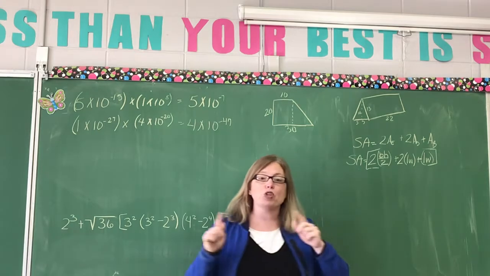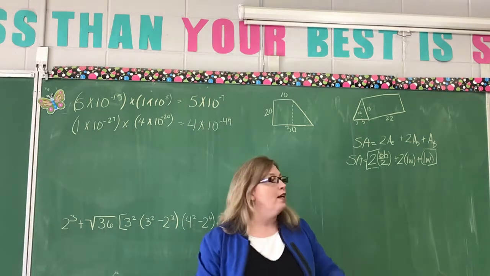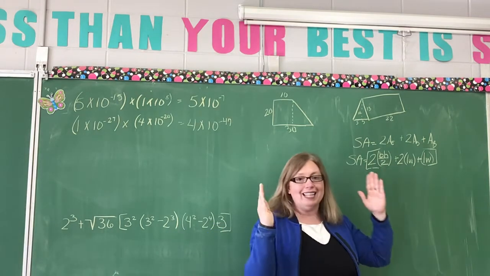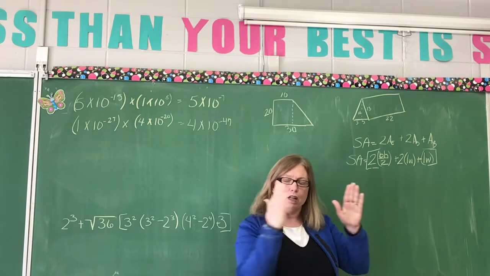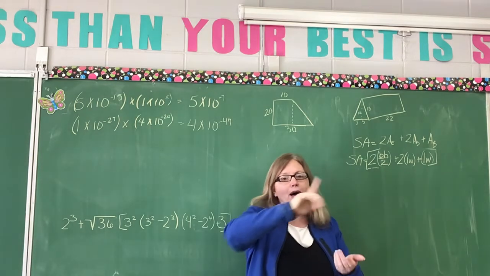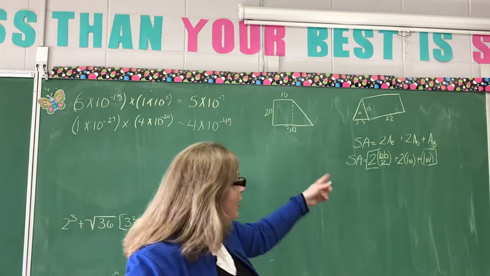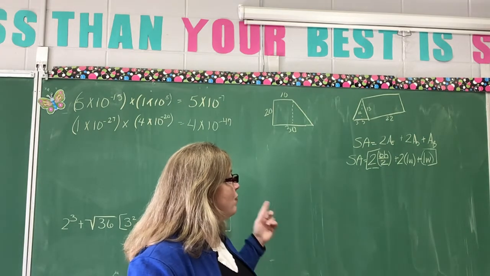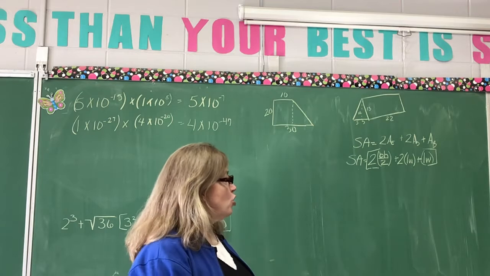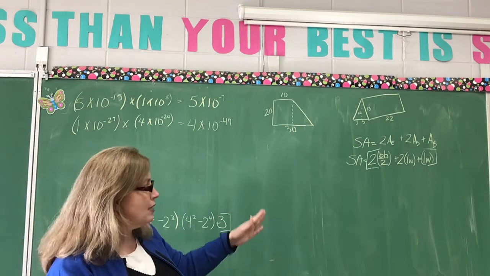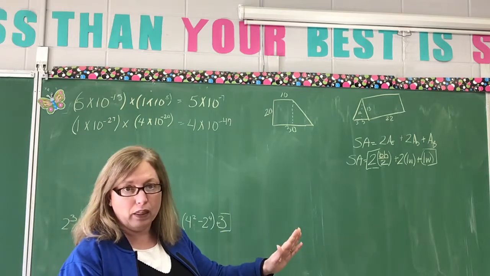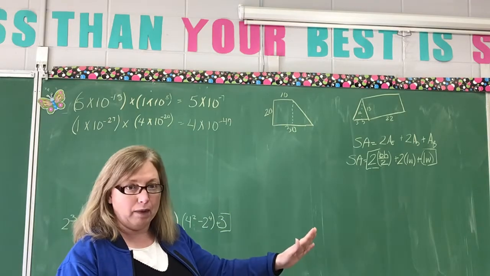Now, if I had said it was a rectangular prism, these would be the same as far as the ends. The formulas wouldn't be the same. But I'd find the ends, the front and the back, and then the top and the bottom. And we'll do one of those later. Okay, let's look at this. So we have surface area is 2 times base times height divided by 2 plus 2 times length times width plus the length times width.